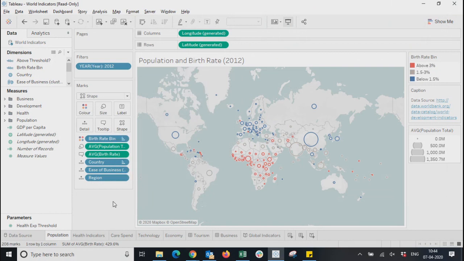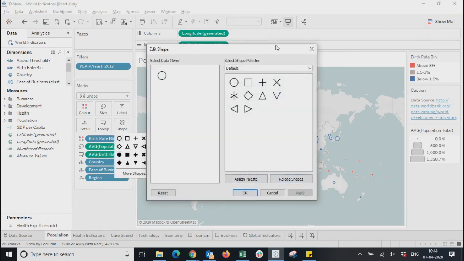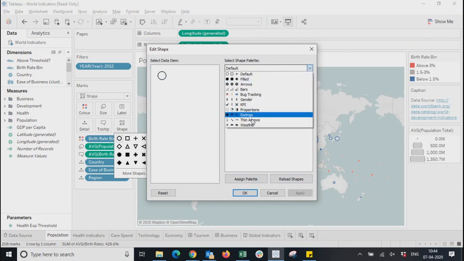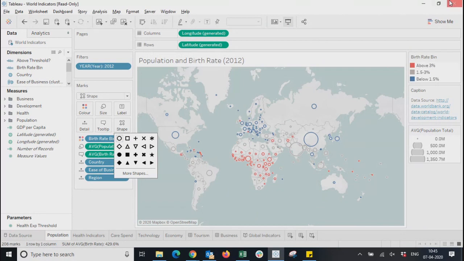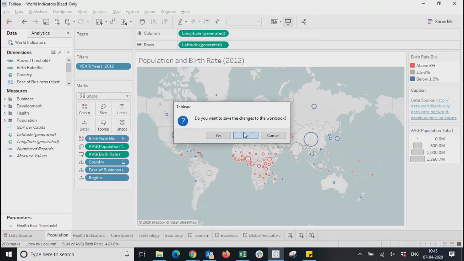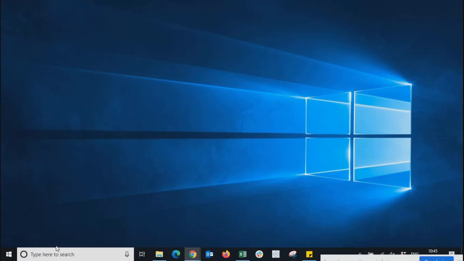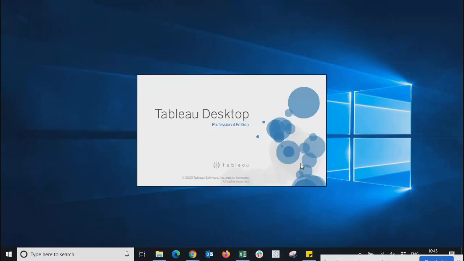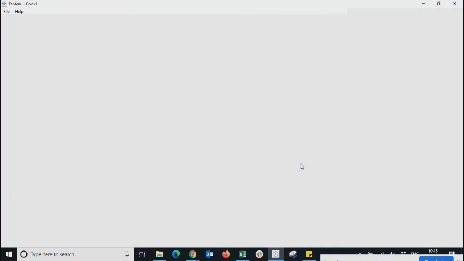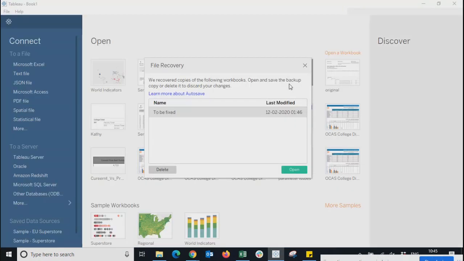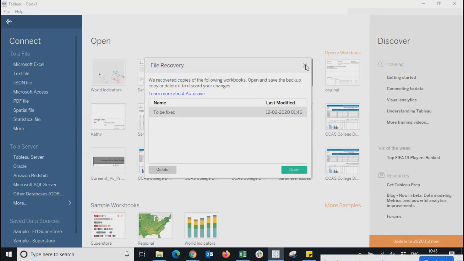to Tableau again. We'll say shapes, more shapes. Right now I don't see that folder. First of all, let me open this Tableau once again. You need to refresh everything once you create something new. So I'll just open Tableau once again so that it will reload. Cancel.